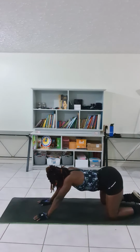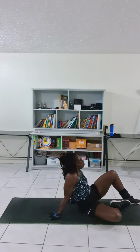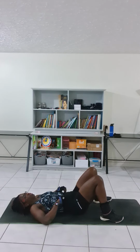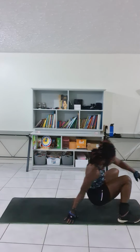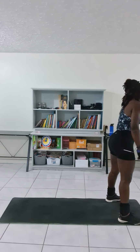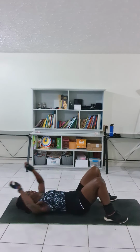Back. Yeah, sit up and stand there. Stretch your hands behind your head and then use the momentum to get up. Keep your feet close to your butt.